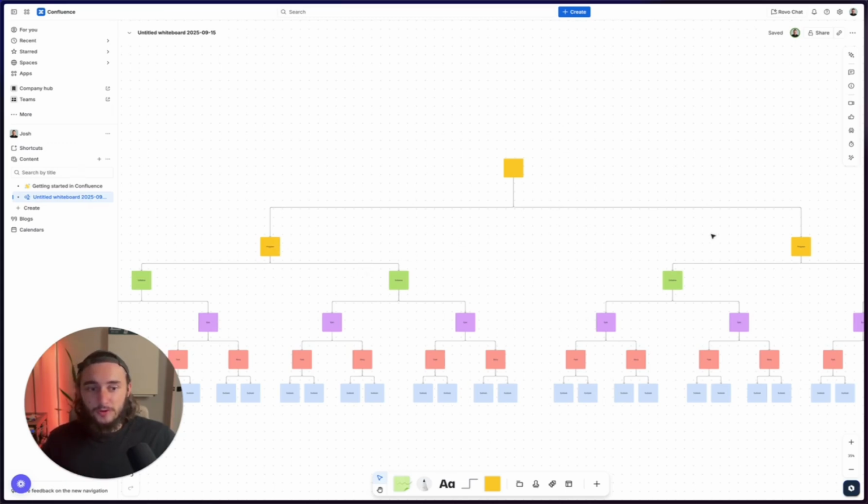If you go above program and one other hierarchy, you're probably edging towards the max limit of what you should have. And if you're going above that, you're probably doing something wrong, and you should maybe take a look at how you're structuring your work and see if there's another alternative. Because again, the more of these you have, the more complex it becomes to manage and actually represent that data within Jira. So hopefully this helps and gives you a quick tutorial on how to actually use and run your initiatives in Jira.